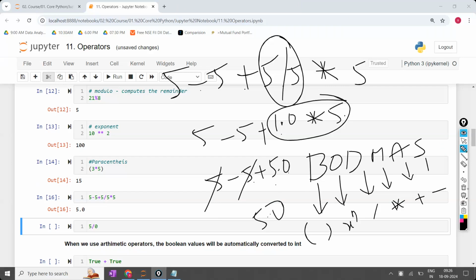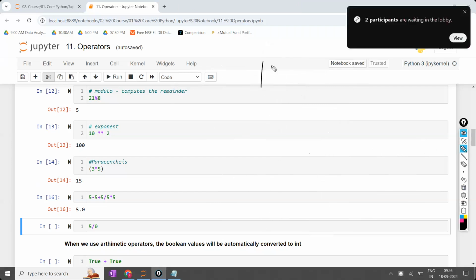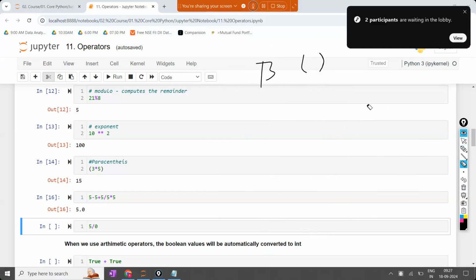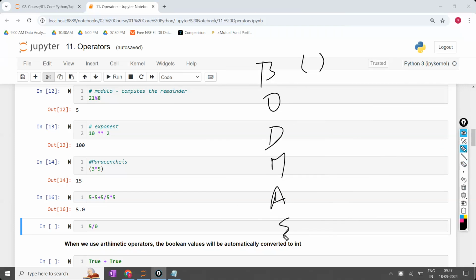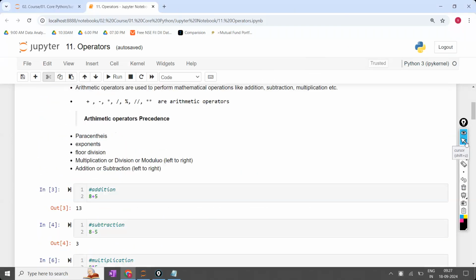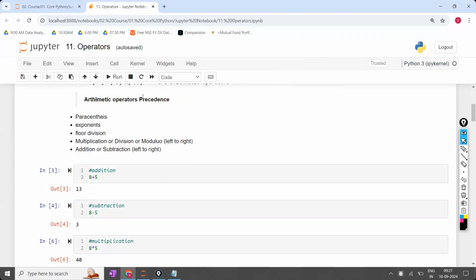Now the question is, sir, the brackets are there, done, followed by minus 5 plus 5 is 0. So BODMAS is there, order is there, division, multiplication, addition, subtraction are there, fine. But in Python, additionally, we are having two more, floor division and modulo. Then where will they come? So this is the order. When you are having multiple operators, this is the order. The order is called precedence.